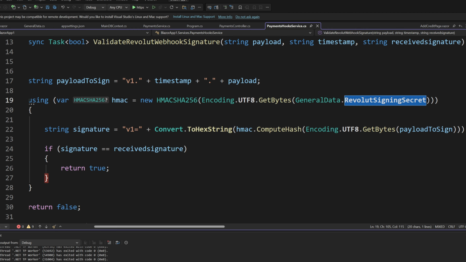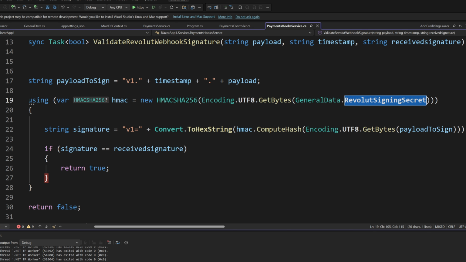This is the one that we got when we were generating the webhook. We create the webhook, and we retrieve the signing secret. Once we get that, we can use it to verify all the webhook endpoint requests associated with that particular webhook.